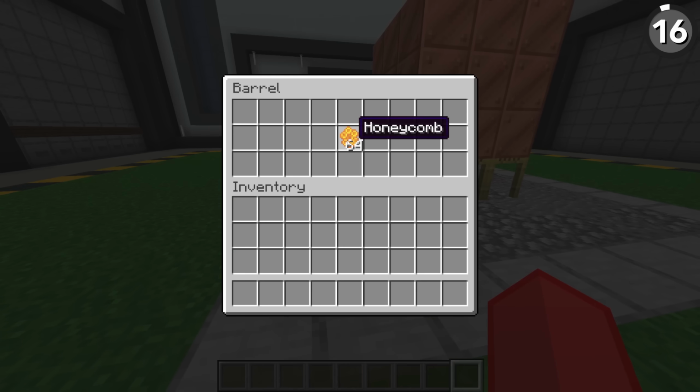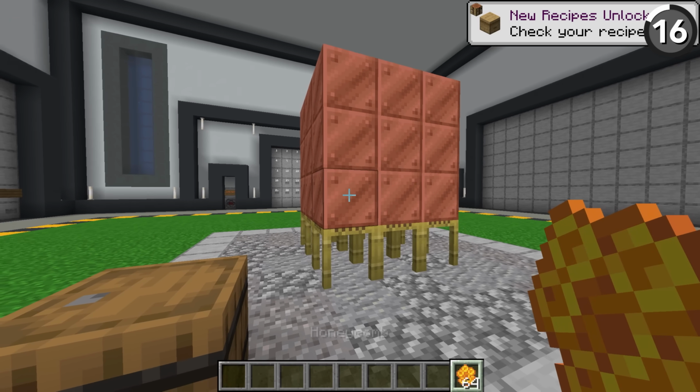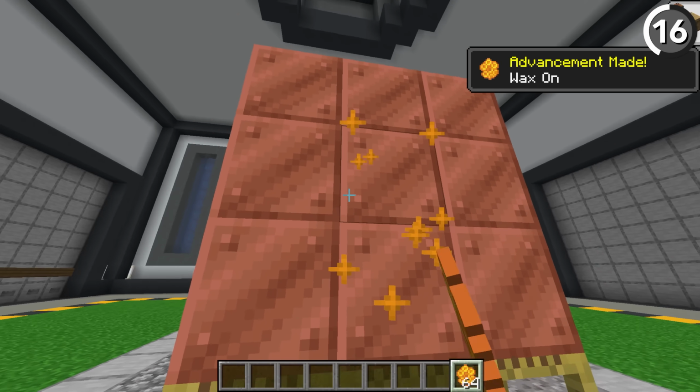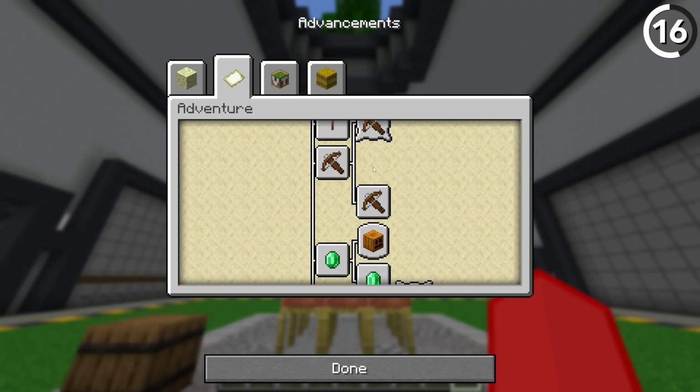The smallest achievement name. So the smallest of these, Wax On. So Wax On, the smallest achievement name in the game. Even if they've got small names, they're not always easy to get.